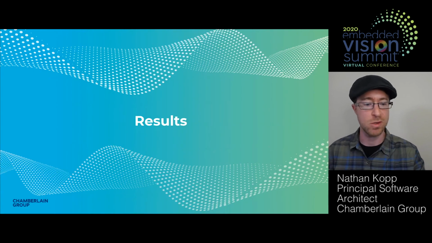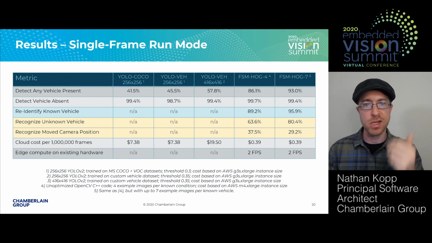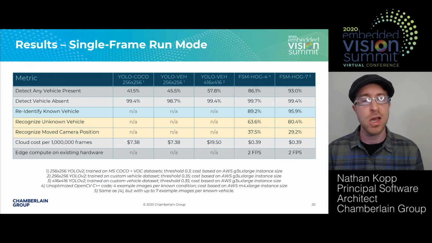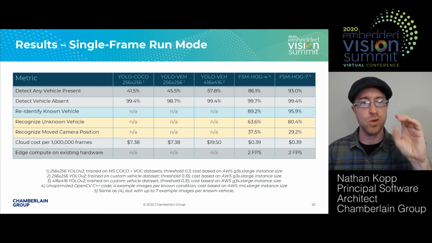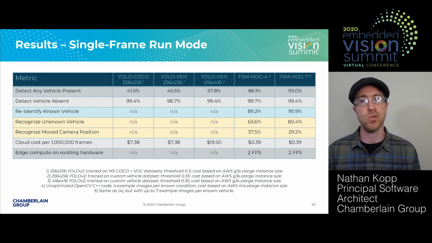So what are the results? Well, I'm going to focus a little bit on single frame just because I wanted to be able to compare apples to apples and just show you a little bit. Also, single frame mode is kind of where that cost is saved when running this in what would be termed an inference mode. The train mode doesn't run quite as frequently, and so that's not our focus. Our focus is on run mode.